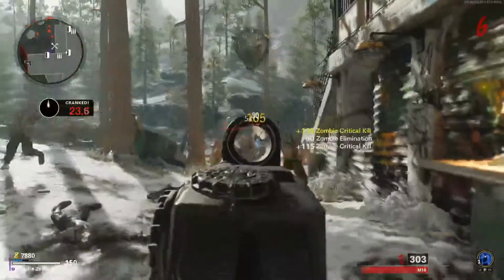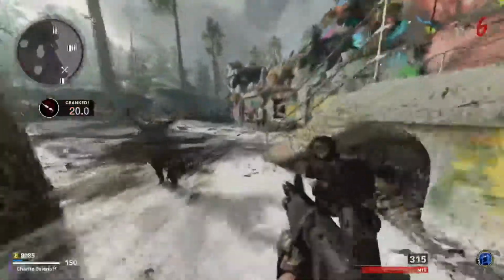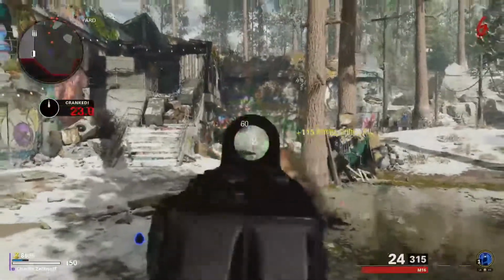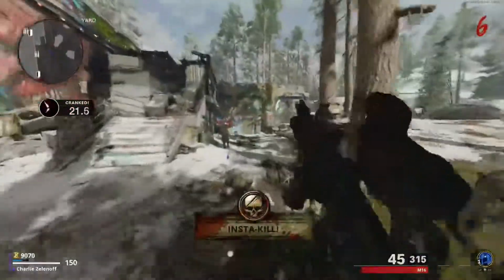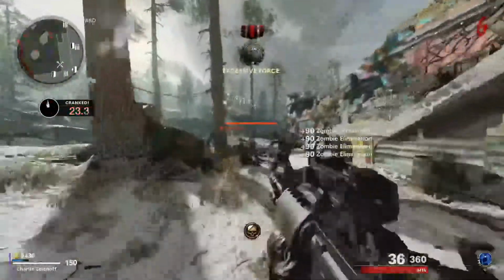But the way you keep your timer from hitting 0 is you just kill zombies. Every time you kill a zombie, the timer resets to 30 and you have 30 seconds to kill another zombie. But along with this, I'm almost positive, you guys can correct me if I'm wrong, when you are cranked after you get that first kill of the game, you have increased speed and increased gun damage.